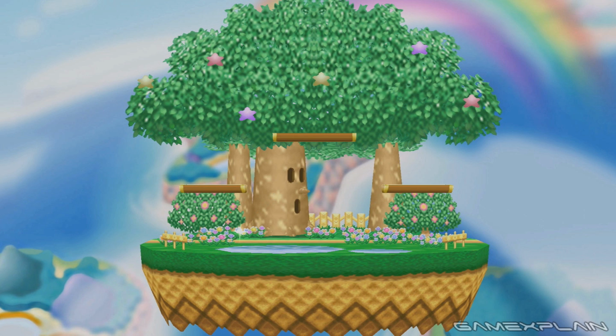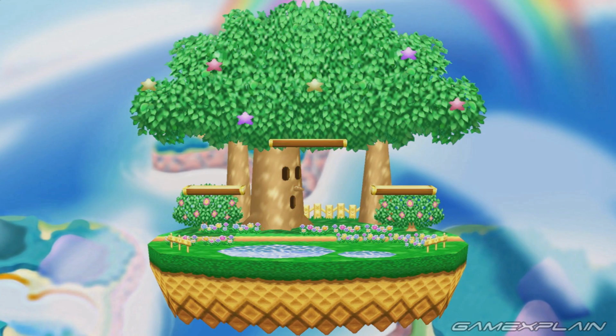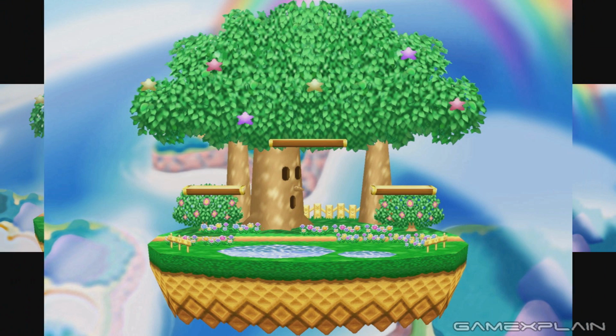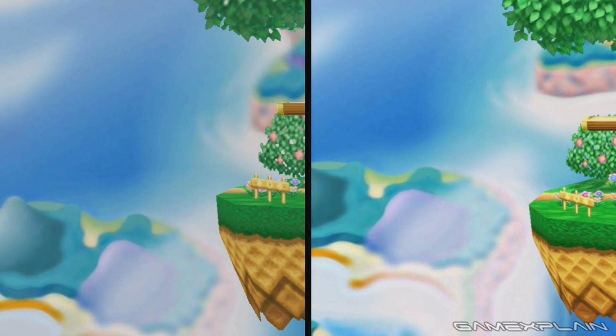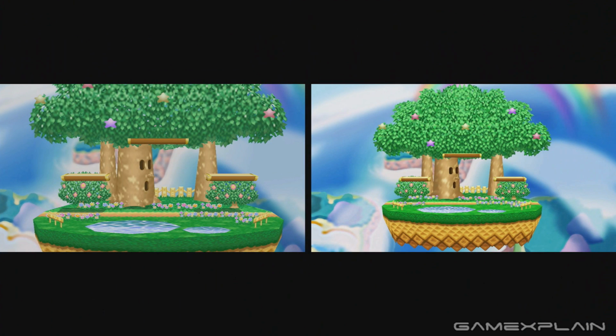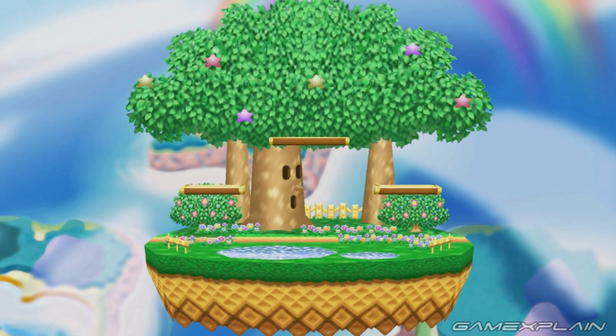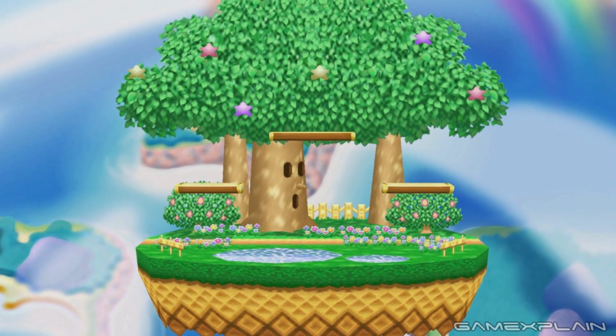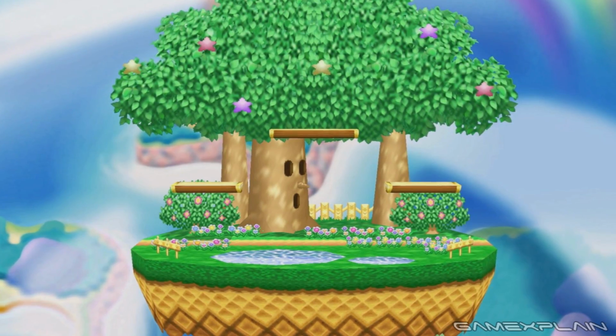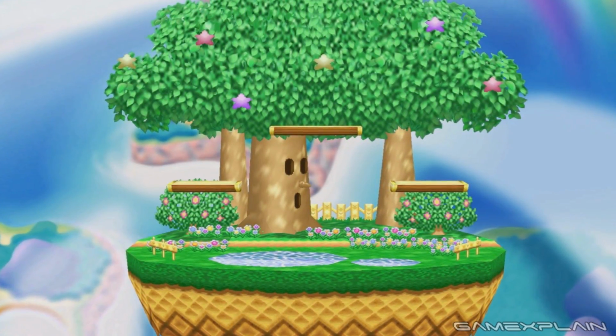Now keep in mind that these stages were designed to preserve the original look of the N64 stages, so there's not going to be an incredible amount of additional detail here, but there does appear to be a few slight differences. One thing that doesn't appear to have changed in the Ultimate version is the background, which appears to be nearly identical to the Wii U version. However, that similarity seems to be overshadowed by the increase in geometry and texture detail that we can see in the Ultimate version. And again, the most noticeable change I can see in the Ultimate version of this stage is the increase in specularity on the tree trunk and some of the leaves on the tree.